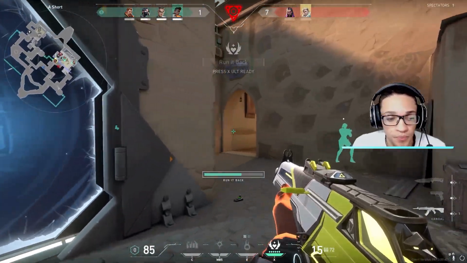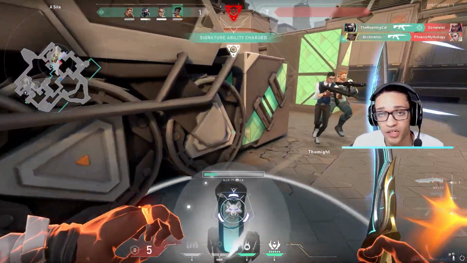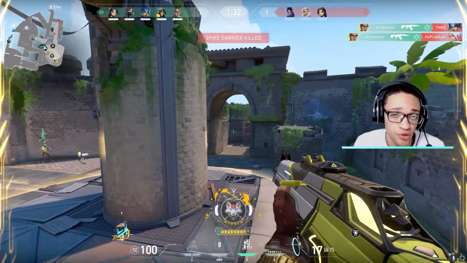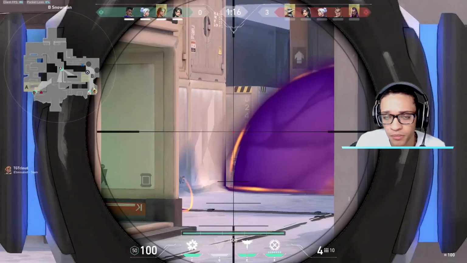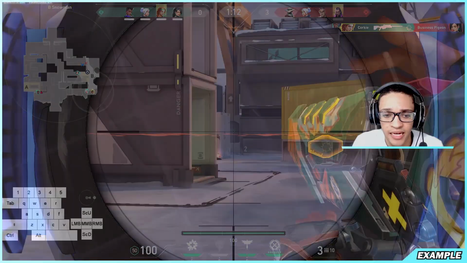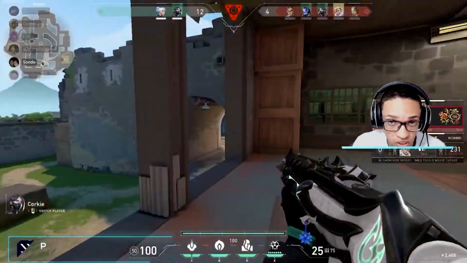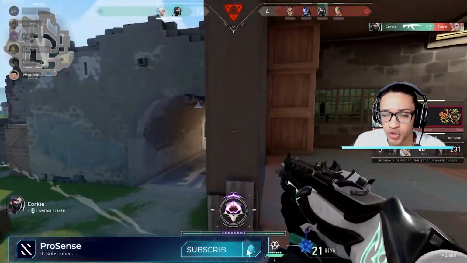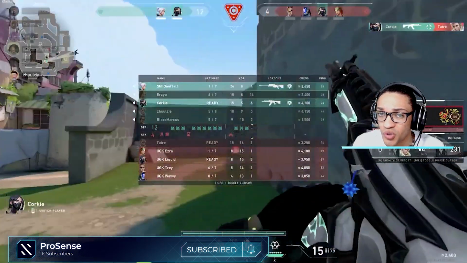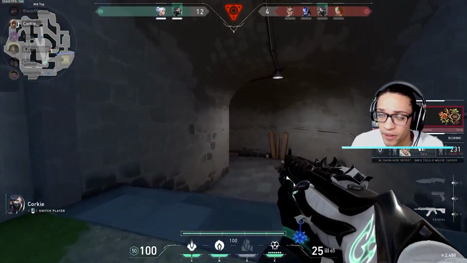Now, obviously, if you're pushing an angle, you should be combining your ultimate with your blast pack. You can combine it with other pieces of utility as well. But normally, guys, this is really good to not only take space, but also to block off access. Like I said, the explosion of this is really overpowered. You guys, use your head. You don't only need to use this utility to get kills. It's also really easy for taking space and just blocking off access, depending on the situation you're in.